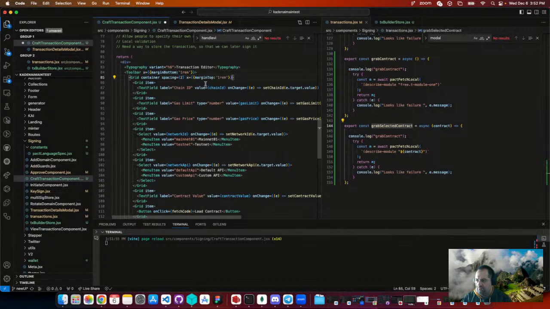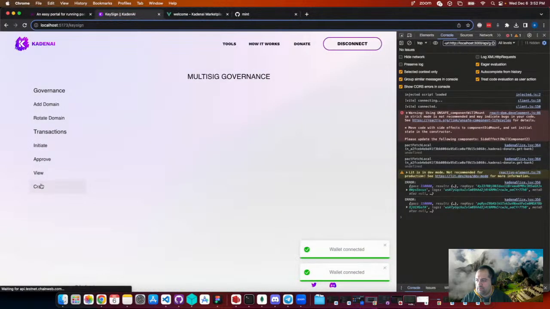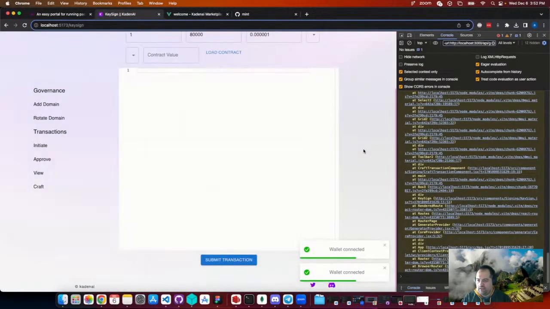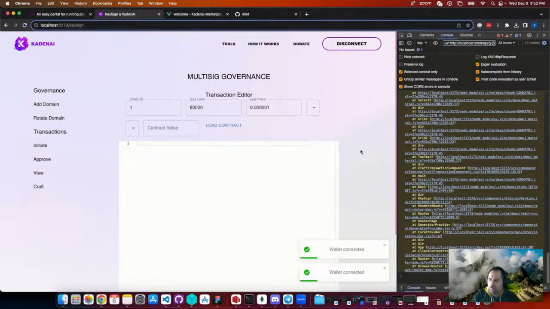Just to put it on the grid. Well, helps if I copy the whole command. That's much better. Okay.